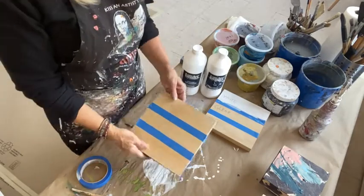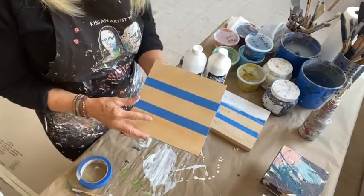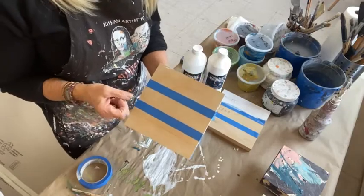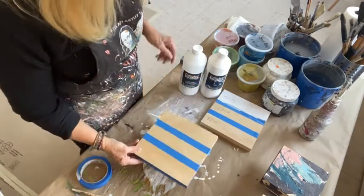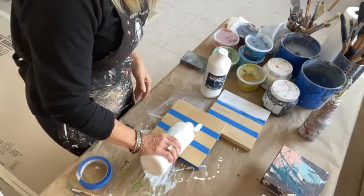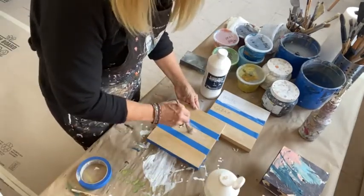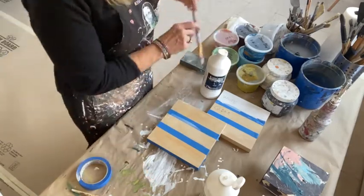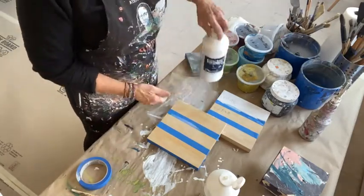Well, gesso first. So this is a blank, nice smooth cradled wood panel. And I'm going to show you how to prep the surface. There's 3 ways you can do it. Number 1, you can leave it blank, which we're going to do in this test. You can put clear gesso on it or white gesso. So let's start with clear gesso in the middle. And it goes on white. It dries really nice and clear. And once it dries, you're going to want to take a sanding block like this and knock it down a bit because moisture will raise the surface.